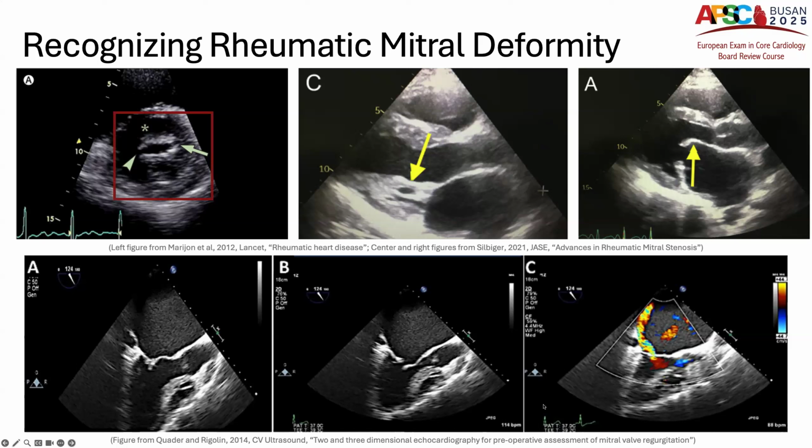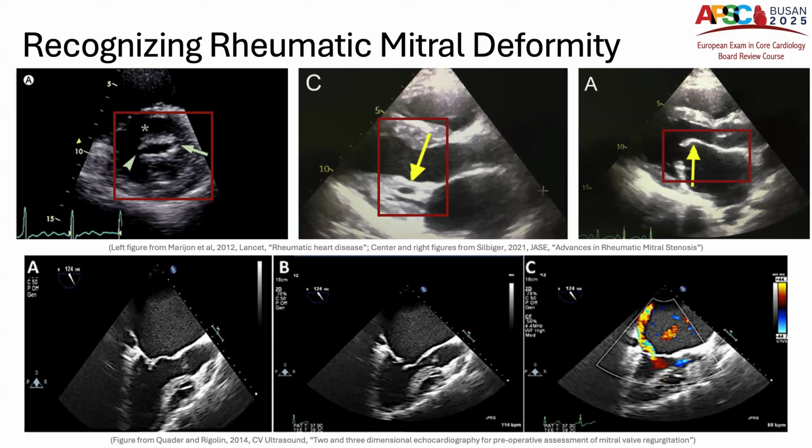In parasternal short axis, you will see a classic fish mouth appearance due to fusion of the medial and lateral commissures of the mitral valve, which you can see as the green arrow and arrowhead in the figure, reducing the mitral valve area. There will be restricted mitral leaflet motion. In off-axis parasternal long axis view, you can see the chordae tendineae shorten and thicken, which is the yellow arrow in the figure here, and become fused altogether. Chordal abnormalities begin at the points of the leaflet attachment and progressively extend towards the papillary muscles.